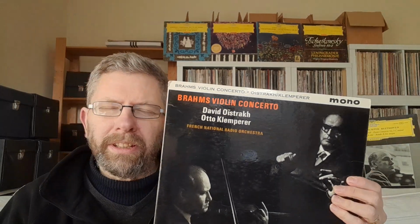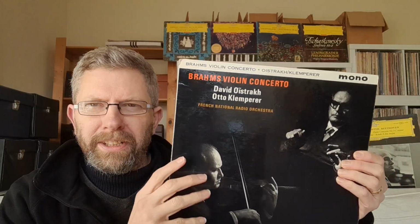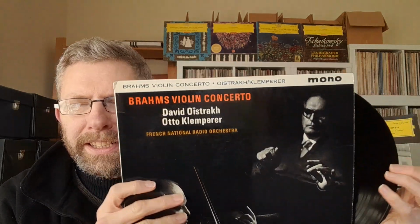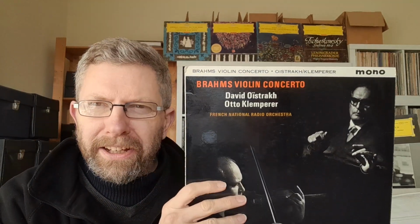A few days back I was picking records from my random shelf and I picked this record out, and every time I pick it out I think, ugh, it's a mono version. I used to have the original stereo version of this, on the lovely blue silver label. This is the mono. I found that record a few years ago and I sold it. I got nearly 300 quid for it or something. But every time I pulled this out, I'd be remembering it.